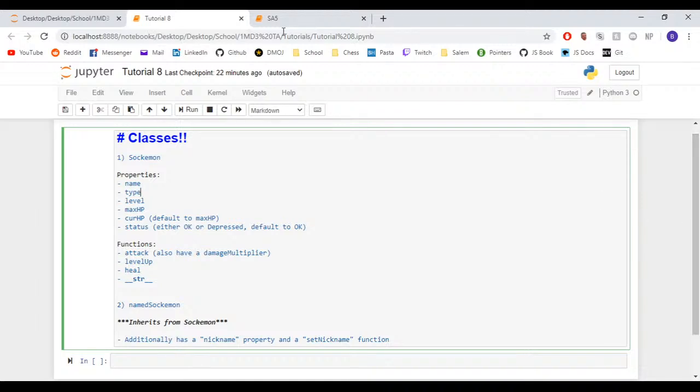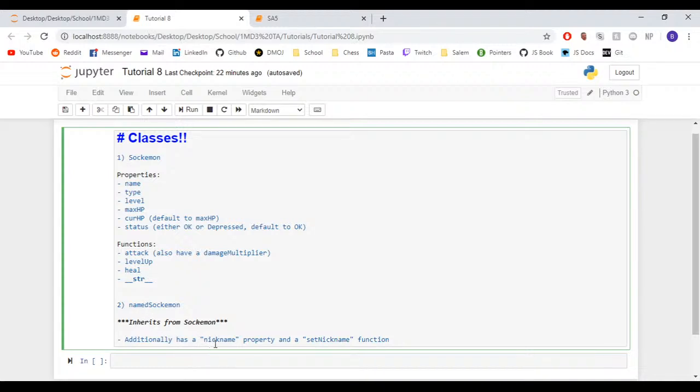So we're going to have a Sakamon. Basically, the Pokemon Sakamon is going to have all of these properties, and it's going to have all of these functions. That's the first thing we're going to do. Then after that, we're going to make another class that inherits from the class we just made, so it's basically a more specific version of Sakamon.